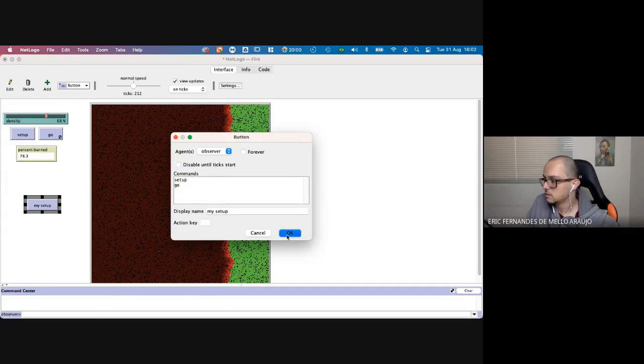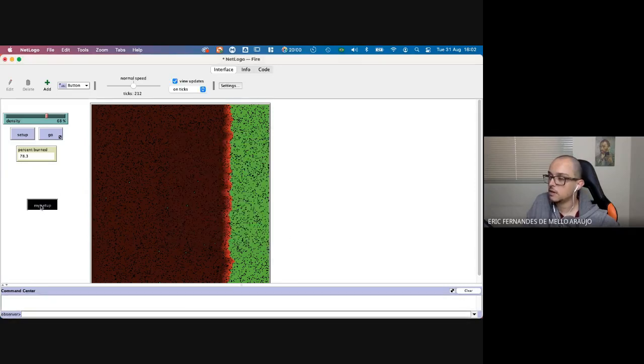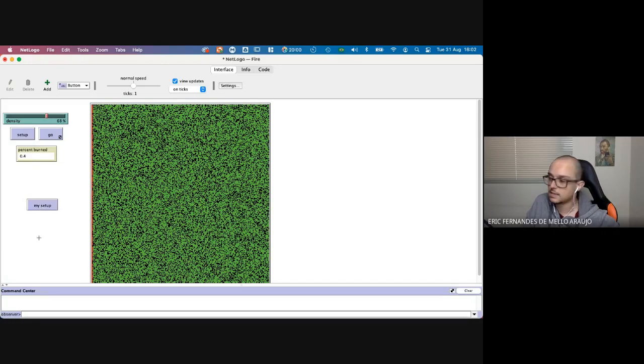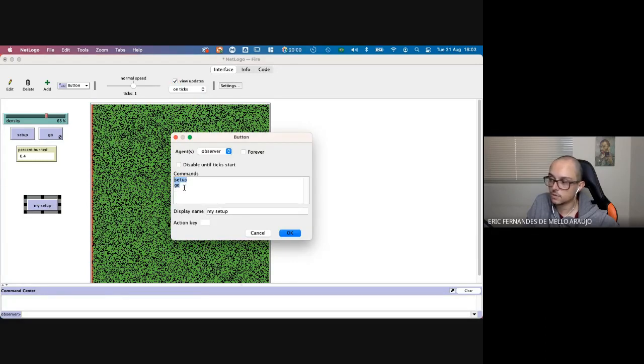Let's see what happens here. And then when I click on my setup, it creates the setup and go once. So I created my own button. I can go here and edit it and just code and put as many commands as I want here. And that's how basically it goes.